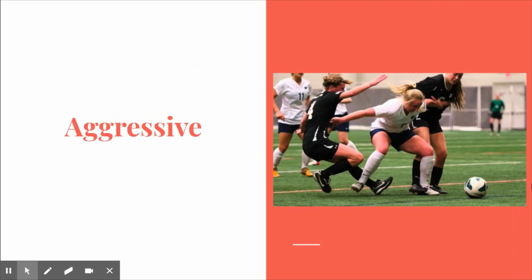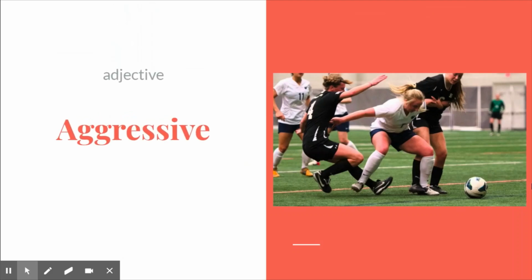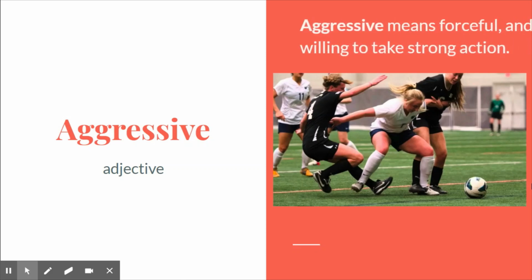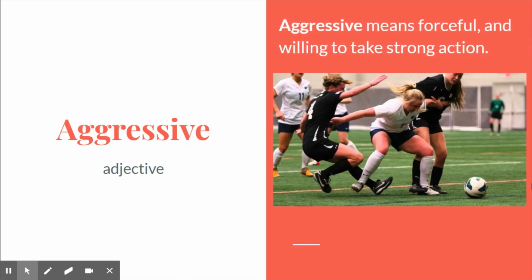Our first word of the day is aggressive. Let's read it together. Aggressive. One more time. Aggressive. Aggressive is an adjective. It is used to describe nouns. Look at the illustration that I have here. Look at the soccer player. Does she look friendly? Aggressive means forceful and willing to take strong action.